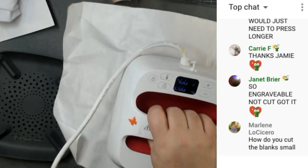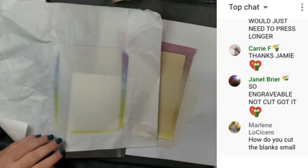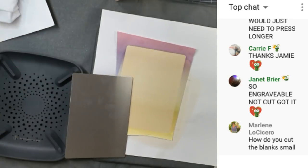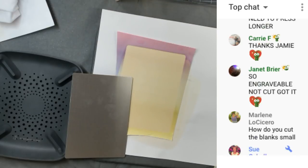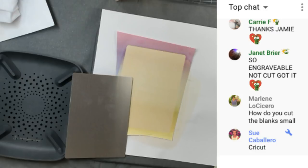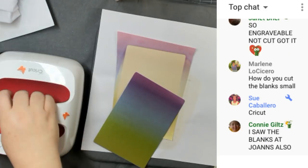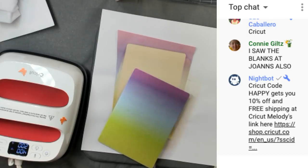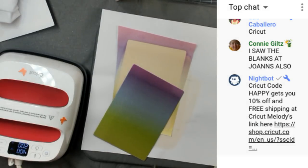Okay, that's our time. Ooh, it picked up with it that time. Now let me flip it over. Woo! That's pretty. I'm not gonna touch it because it's so hot.